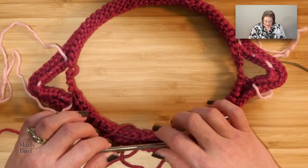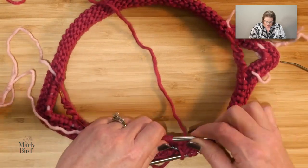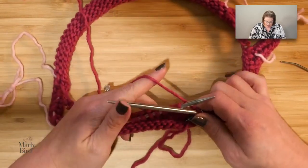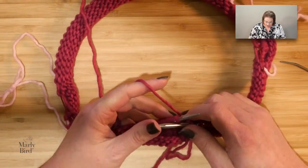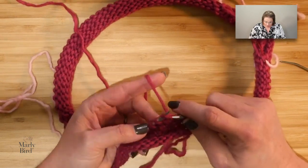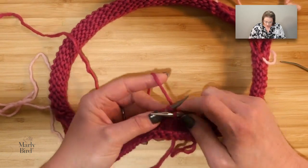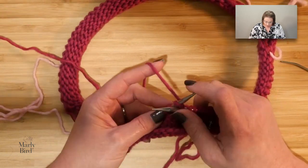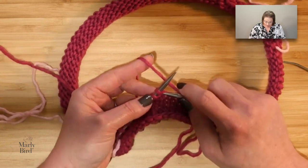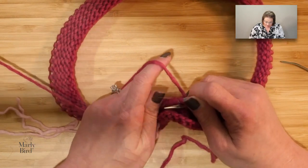So after you do that next round, which would just be a knit round even, unless you're making the extra large 2X size, you then would carry on with chart number 6, okay? And you would just follow all of the instructions, whether it's through the chart or just working evenly in one color, and then ultimately working down to where it's a knit two, purl two ribbing at the very end.